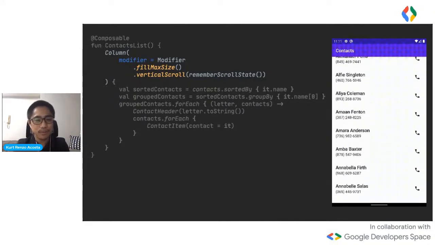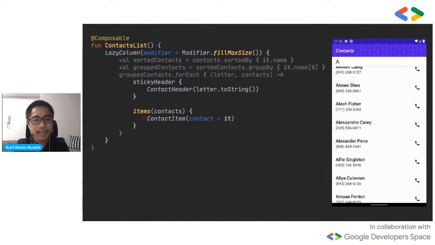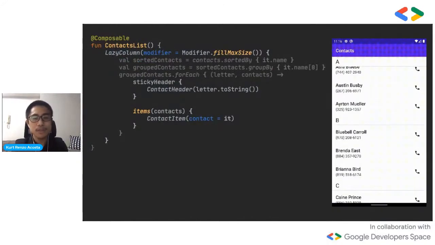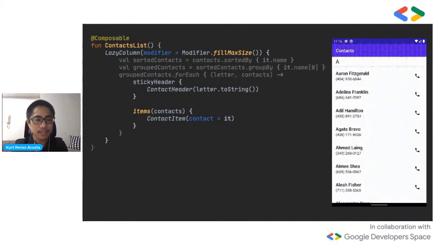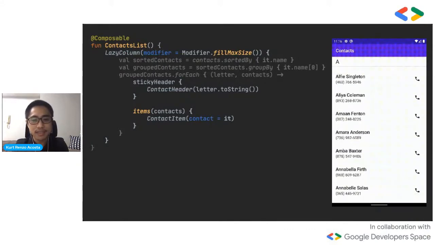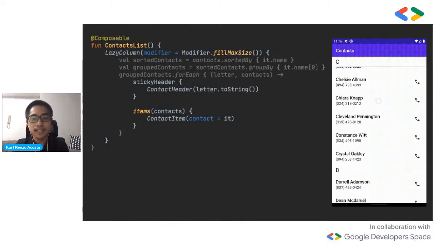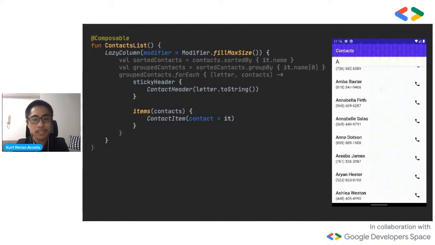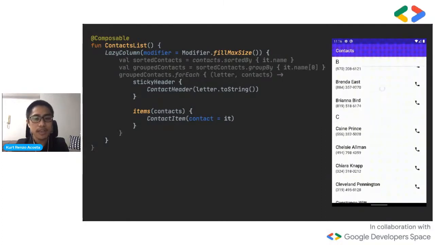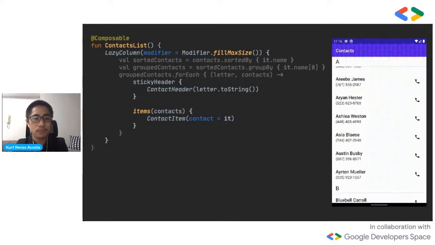To prevent us from wasting resources, they added this LazyColumn API. With the LazyColumn API, we don't even need the gesture modifier, and it would lazily generate your composables depending on what needs to be laid out on the screen. So we just had to change a few things. Instead of doing a forEach, they provided this items function, and just passing your models over there, it would handle the lazy generation of those composables.